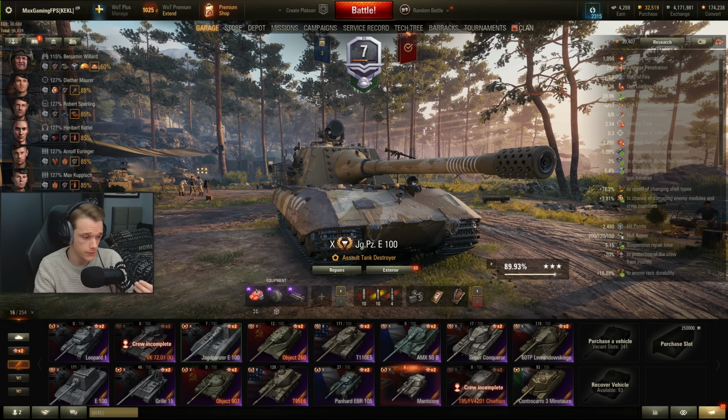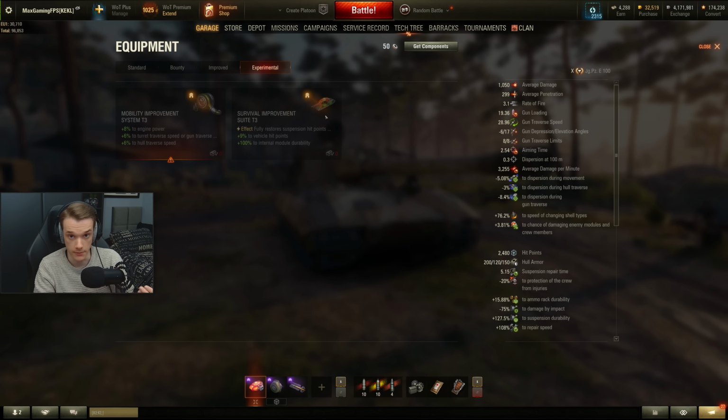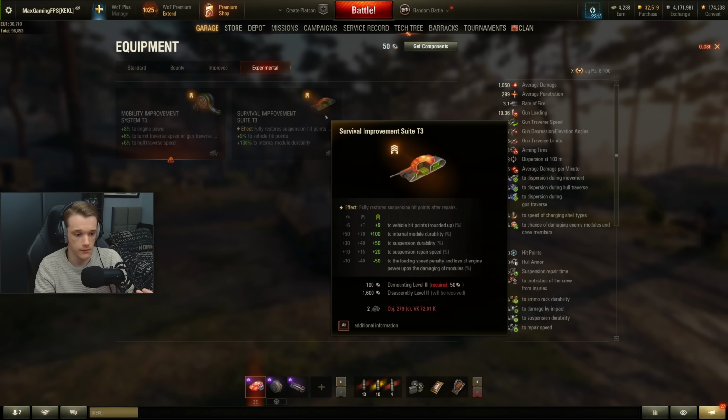Now all of this also applies to the experimental equipment, because I do feel that if you remove the track health from this, it would still be fine. You still get more than enough. You get the hit points increase and then the config, right? I feel that that is good enough.